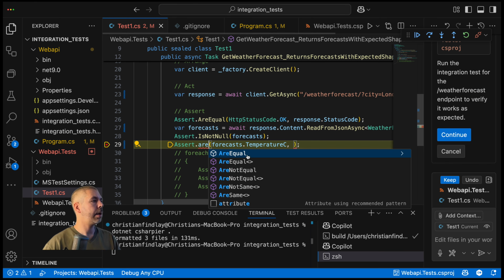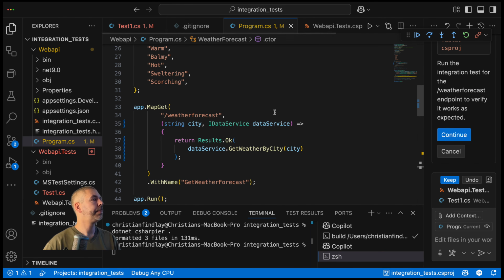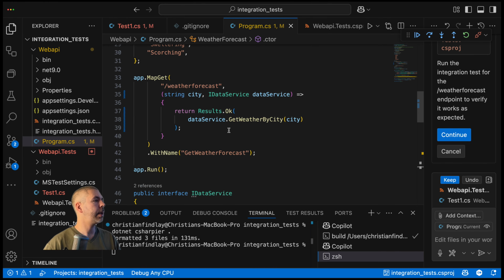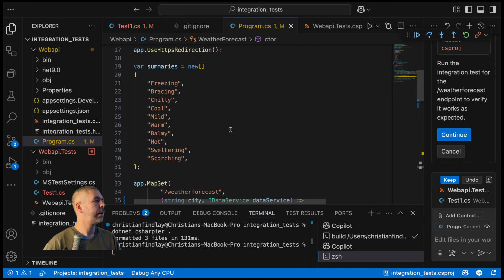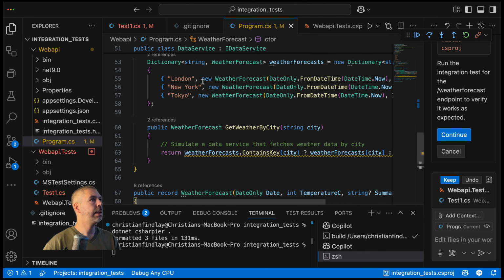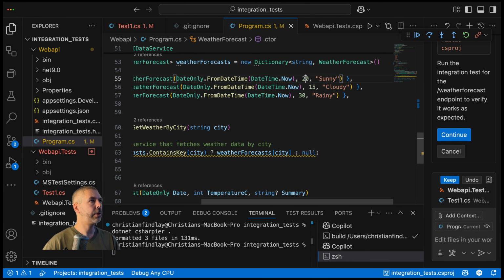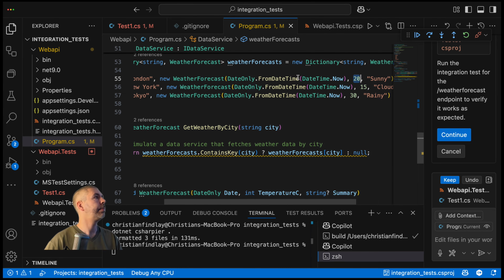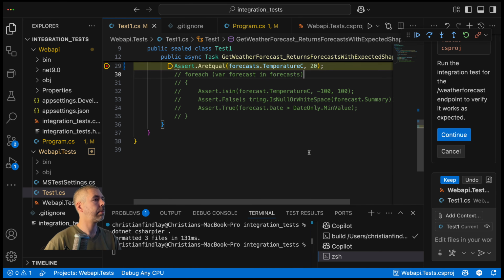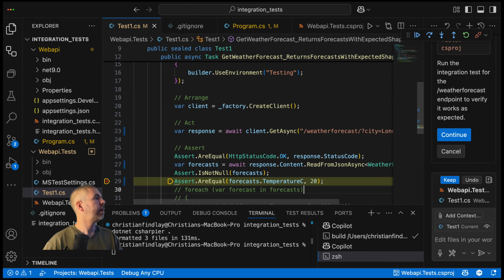Let's say R equal, and we know that London is going to be 20. Okay, so we can verify that. Let's run the test.